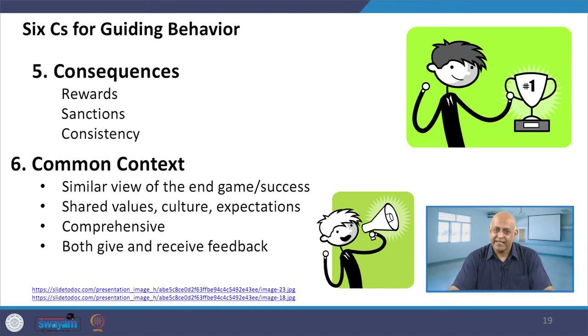We have the expectations, but not at the cost of depression. Expectations at the cost of openness. So, in that case, these are all comprehensive, there will be the collective will, and both giving and receiving feedback will be there. It is always a virtuous circle, right? You initiate, you develop, that particular leader will again initiate, then again develop somebody, and like this, giving and receiving feedback will be a continuous journey.